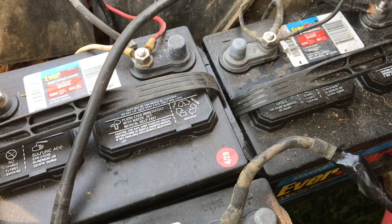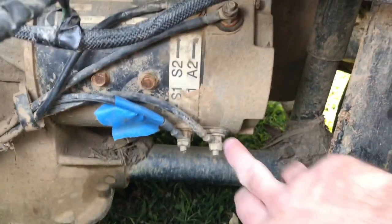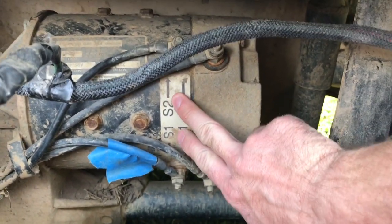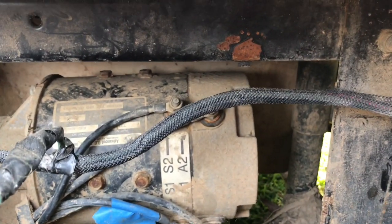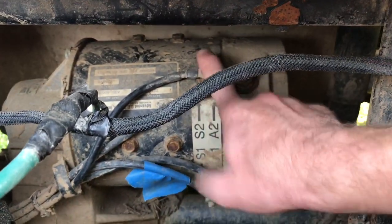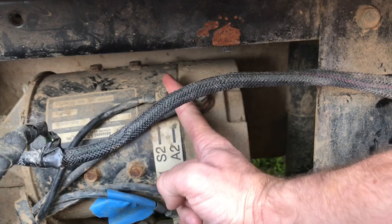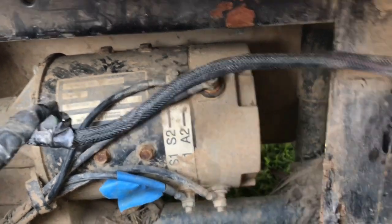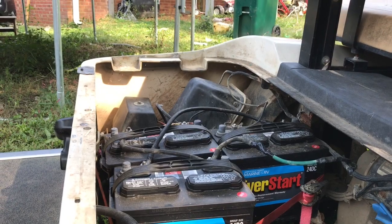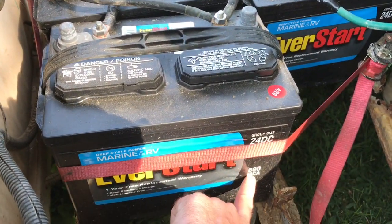Everything else is fairly straightforward. It takes about 30 minutes to swap everything. Another thing I did have to do is swap the S1 and the S2. After I did the swap, I didn't have it long enough to know how it did in drive to begin with. So this wire with the blue tape on it was on the S2, and I brought it down to the S1 — S1 to S2, so these two actually belong there and there. I think I can do 13 miles per hour; it can go down to about 7 or 8 going uphill. I would do higher than 690 amps.